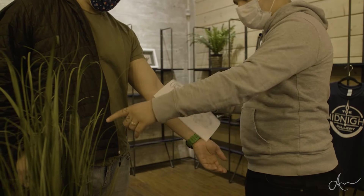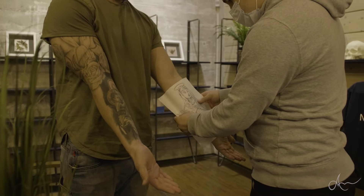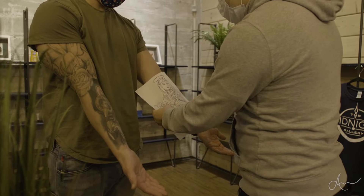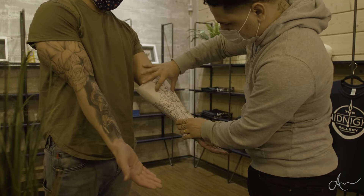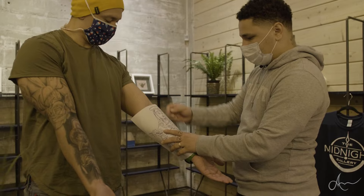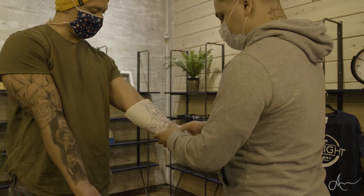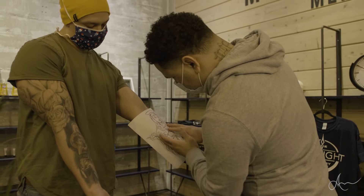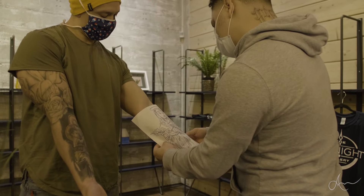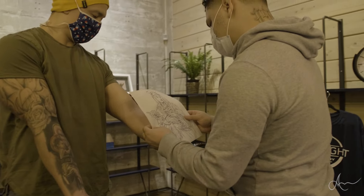It might be a little too big — let me see your other one. I guess we could just do like the same size kind of thing. I feel like if I make it a little smaller... what I'm gonna do is with the sides, probably not do the sides right here because this is the main image, and that way you can add on later. It's not gonna take away from the piece being solid. What do you think of the size? Should I make it a little smaller? All right, I'll probably keep it then.